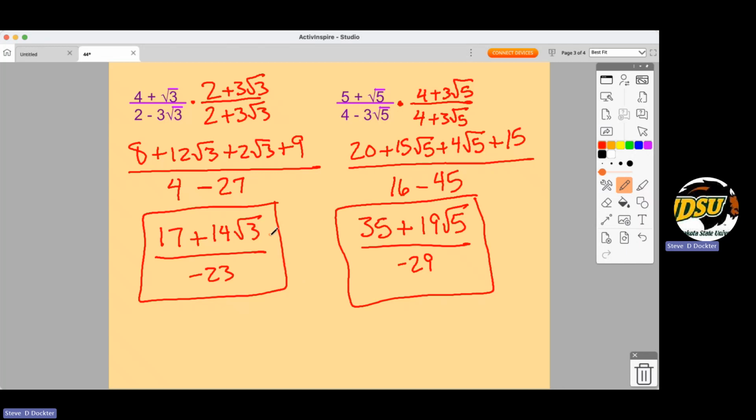All right, and that is it for rationalizing denominators here. Just remember, you are always just simplifying. So you're trying to get the square root out of the bottom. If you ever see that, that is your first job. All right.